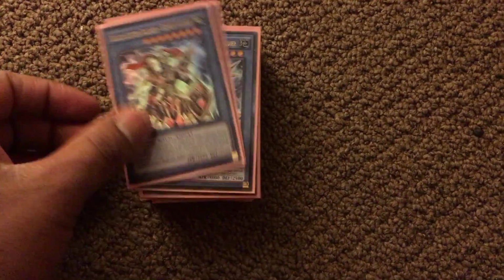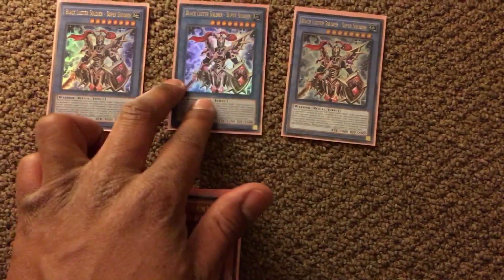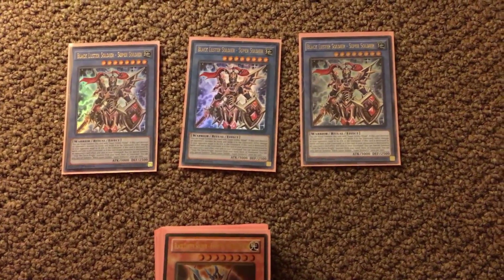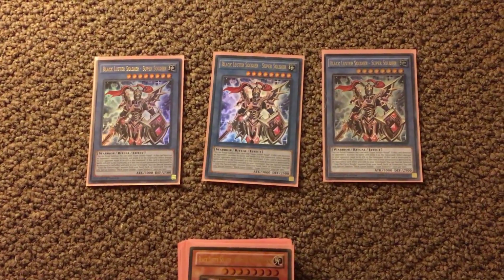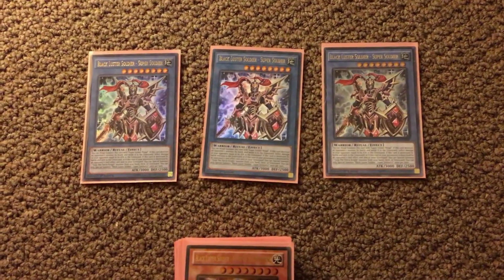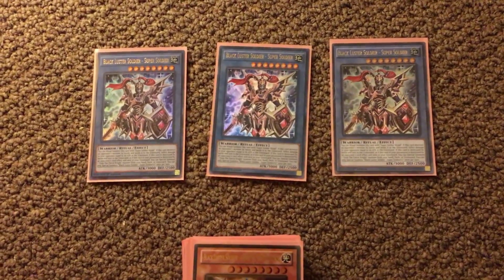So obviously, I'm using here 3 copies of Blackluster Soldier, Super Soldier, which is of course considered to be the ace card of the deck. Now, I think that it's good to run a play set of 3 of these, because at first I was contemplating running 2 copies of Super Soldier and 2 copies of the original Blackluster Soldier, but then I thought to myself that that's overkill, so I think that just having 3 of Super Soldier will do fine.